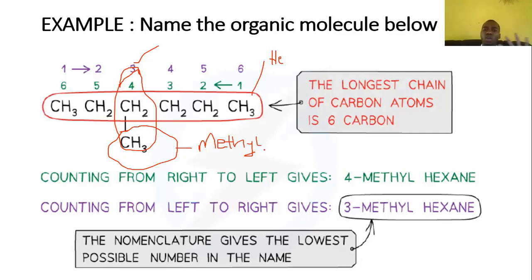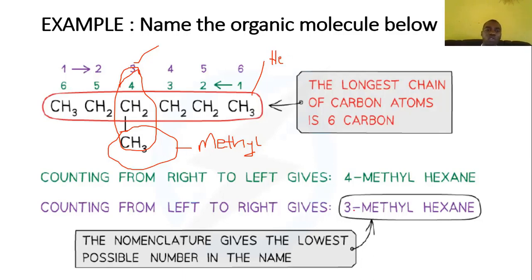Now, since we have figured this out, the first thing, like I said, is to identify the parent chain, which will provide the parent name. Then identify the lowest number possible by numbering on both sides. And then you choose which one is lower. And then you look at the name of the side chain itself. So when naming now, you're going to start with the position where the chain is, then the name of the chain, then the parent name. So that is the order: the position where the chain is branching from, the name of the chain, and then finally the parent chain.